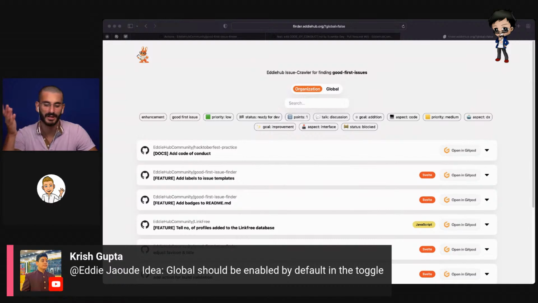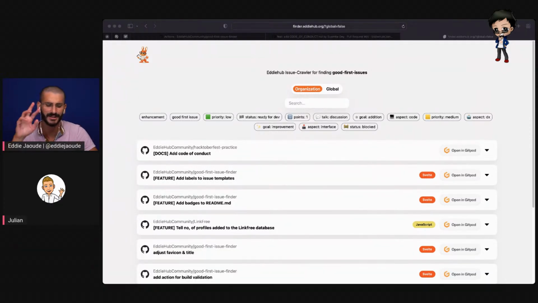But if we do want to encourage more community projects and do want to give other people's projects a shout out, then maybe we should default to global. We can always change it. Someone can raise an issue and a pull request for it. Definitely don't want to keep having pull requests that flop between the two. But if we change it once, that's fine, or twice.